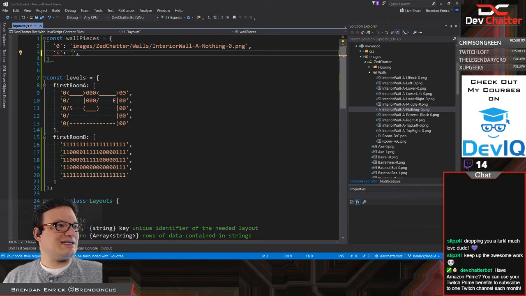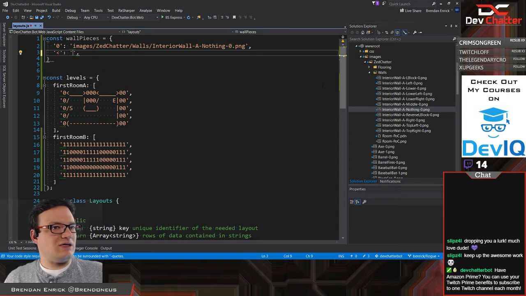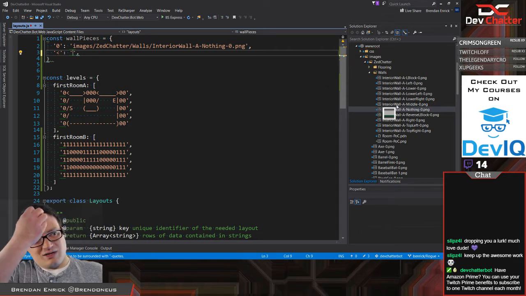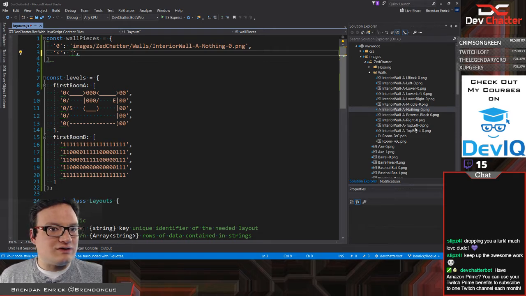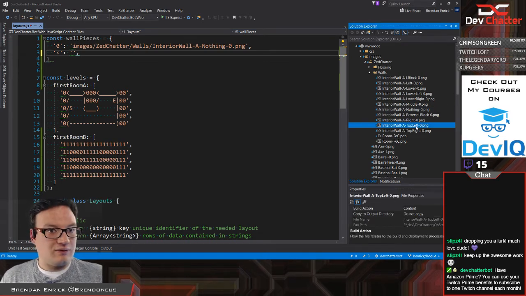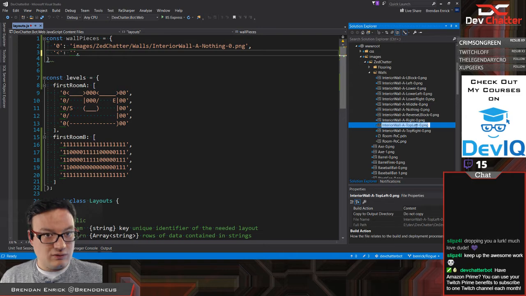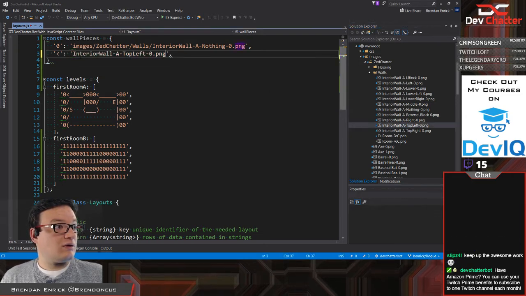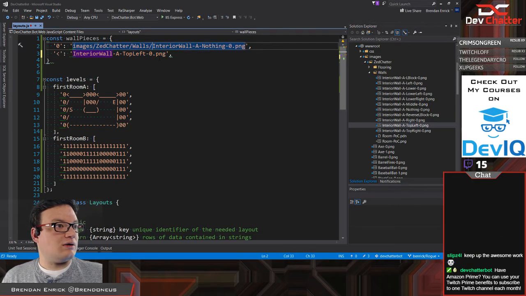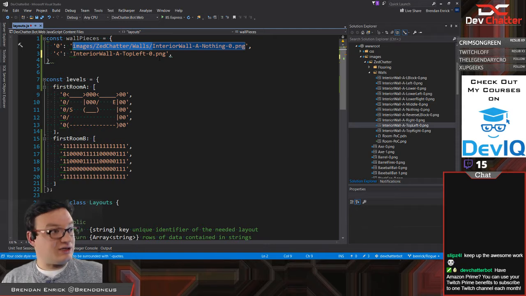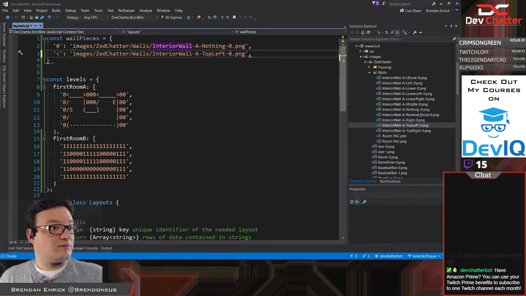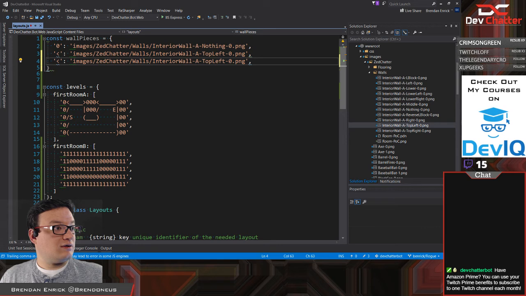So if I do a less than sign, then I want that to be, that is an upper left corner. So top left. And let me make sure I'm duplicating from this next time. So for this one, that is a top wall.